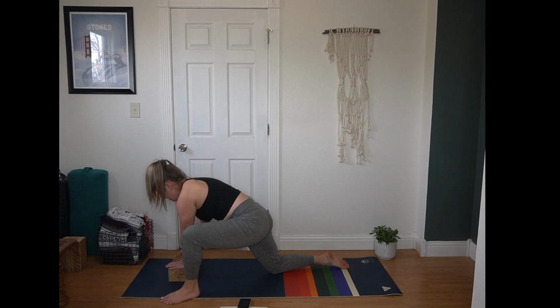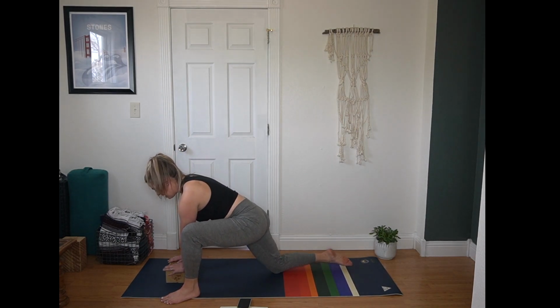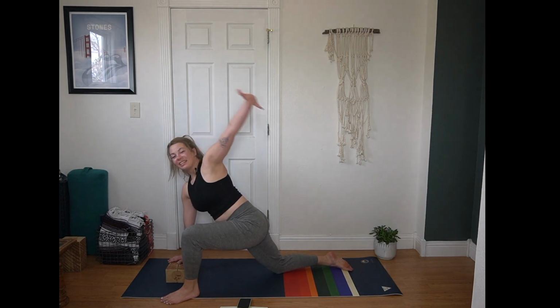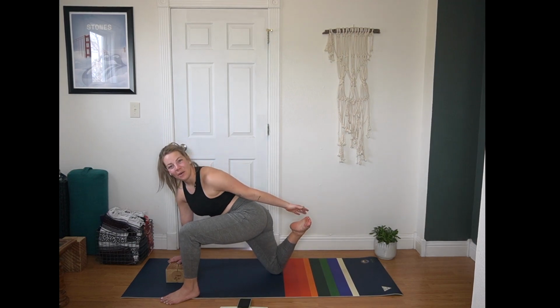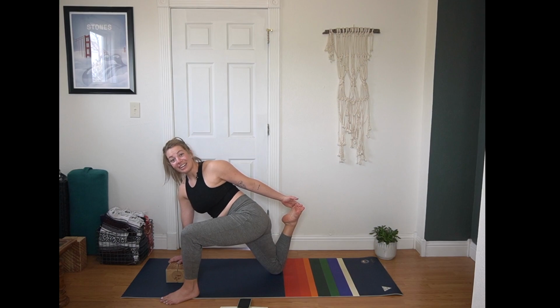So again, checking in with your body. Might bring in that block here. I know that serves me better on this side. Right hand can plant into block or mat. Left arm reaches behind you. Maybe you stay here or reach to see if you can find those toes. Honoring what feels best in your body.